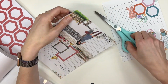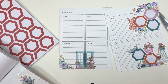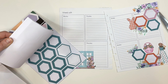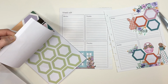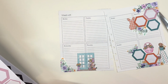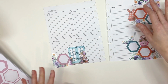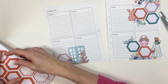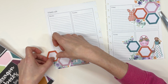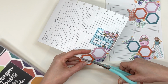All right, this one I had hanging off the edge of the page, so I'm just going to remove the edges right there, and then I'm going to nestle a hexagon right in between those florals and the door. I think the jade teal color is my favorite. However, I knew I had to bring in the pinkish purple because, again, balance, balance, balance on this type of spread. Sticking to just 2 or 3 colors that you are planning on emphasizing is a great way to make sure that your spread feels cohesive in the end, even though there's a lot of different colors going on with the decorative elements.